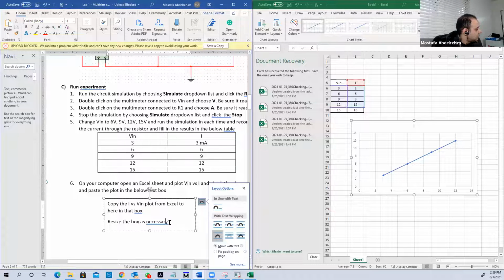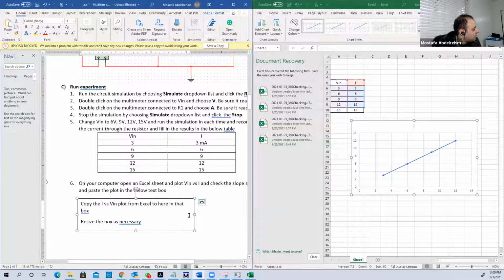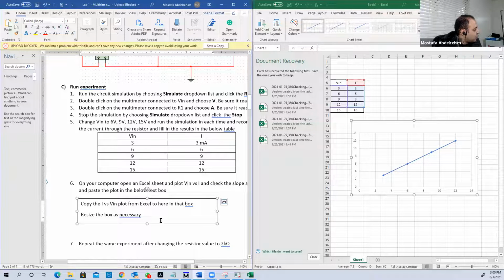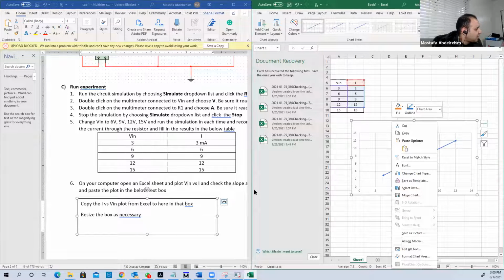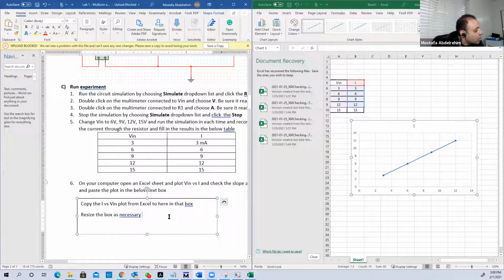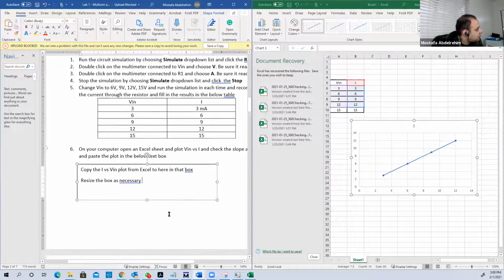You're going to paste it here, in this text box, and the text box is smaller than the figure, so you can just resize it appropriately, in a proper way, to include your drawing. But I will leave it to you. So you just copy this graph. Maybe it doesn't copy because it's not a plot or an image, so you can convert it to an image and paste it here. Okay, so that's for the first experiment.